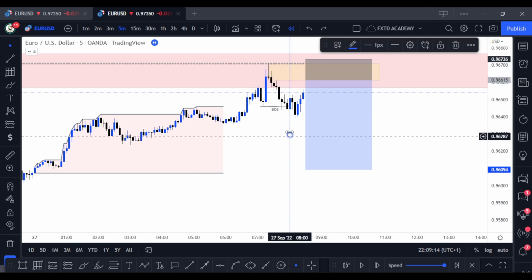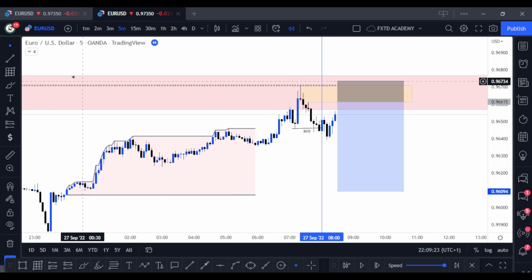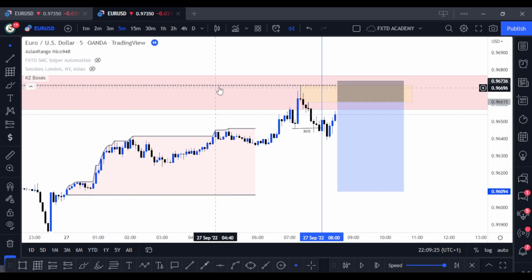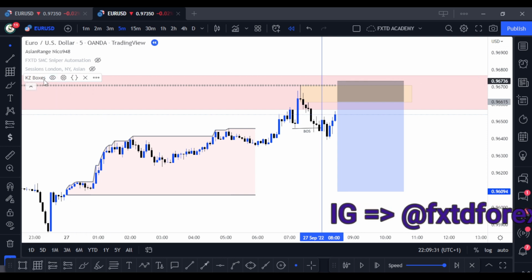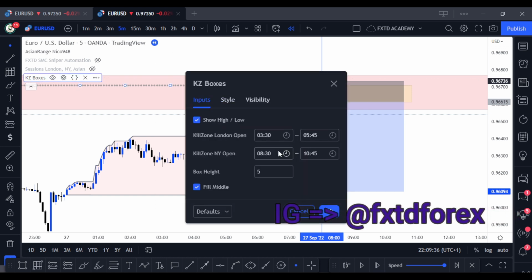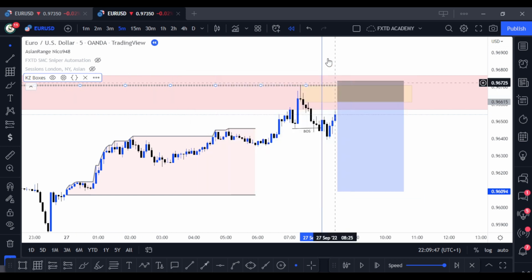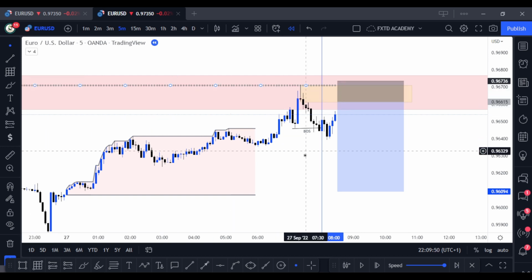So it seems our indicator didn't give us the kill zone. But don't worry, because like I said, I really don't use the indicator. But for some of us who are beginners, that's why I choose to show you this indicator. So you might go there and look for other indicators, know your time. I think this indicator is not using my time, I really don't know which time they are using, but I think they are using the instant time, I think so, right? And I use GMT plus 1 time.